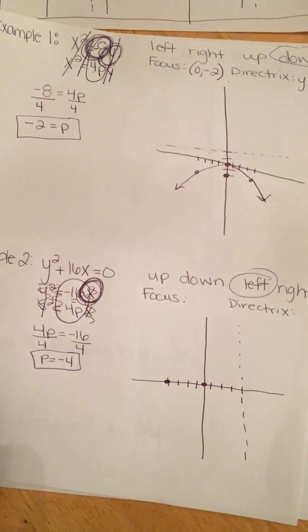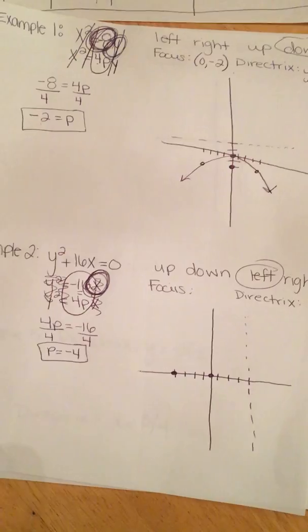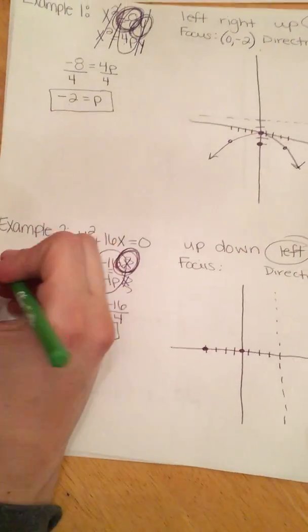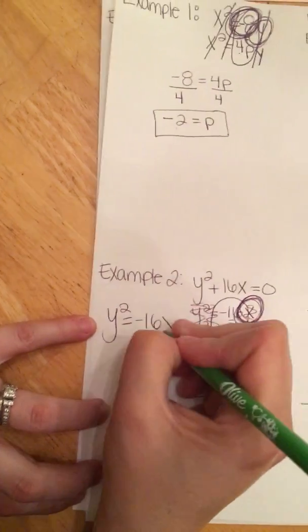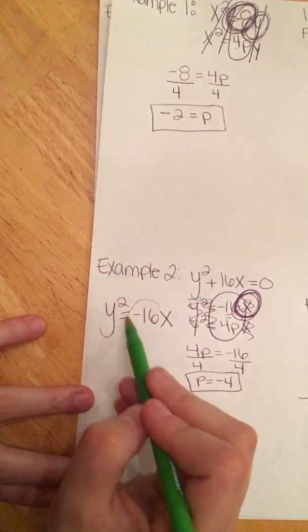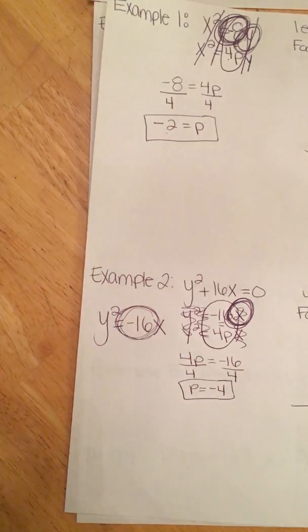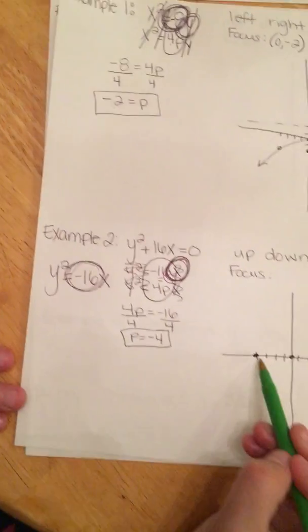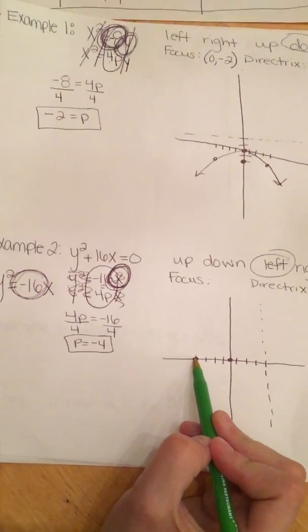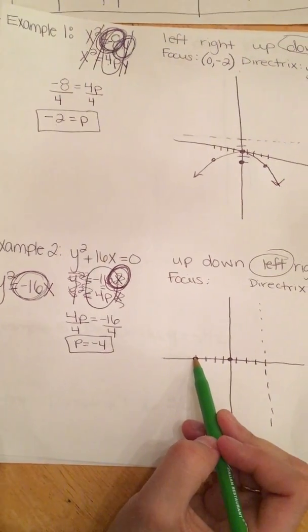And then how do you get your other point? Again, it's really easy. You go back to the original number. So here was our original problem. Well, kind of original. And you refer to the whole number, negative 16. Cut that number in half. Half of 16 is 8. So you go to your focus and you move 8 in both directions.